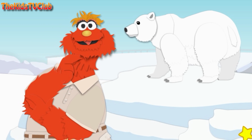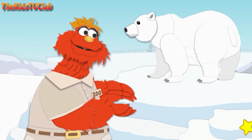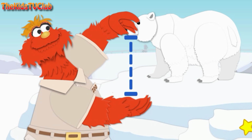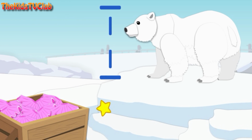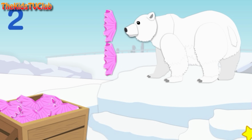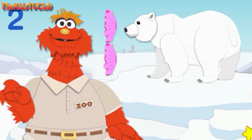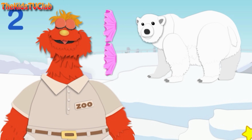First, let's measure how tall the animal is. That means we've got to measure this way. Click on the tutus. Now, one, two. The polar bear is two tutus tall.